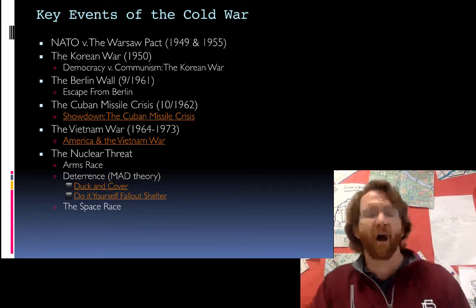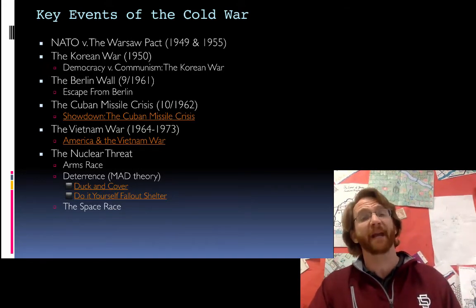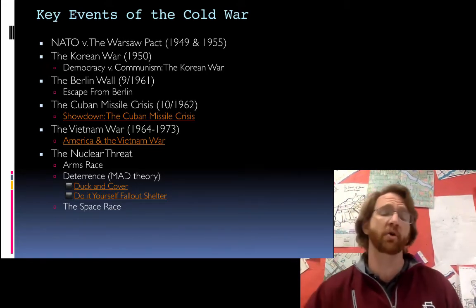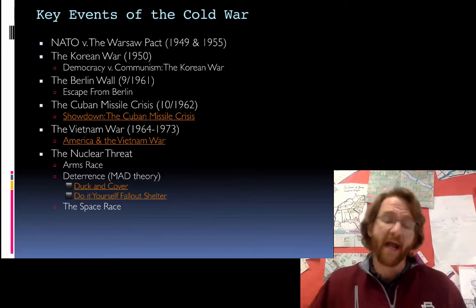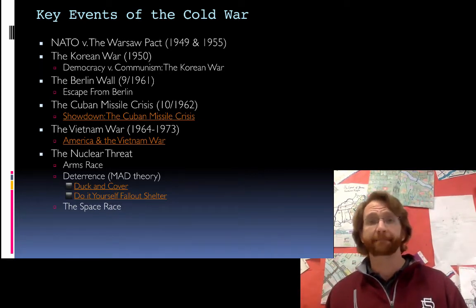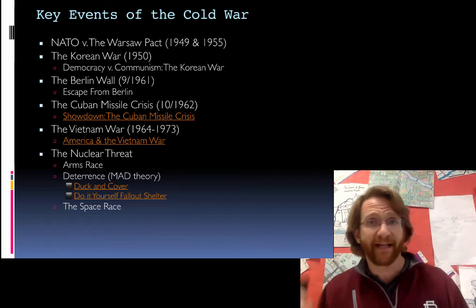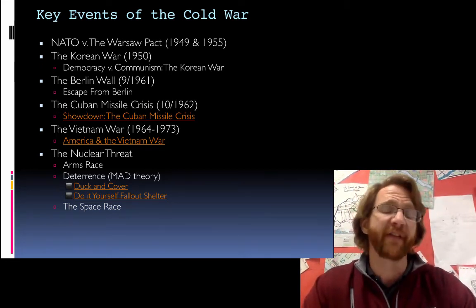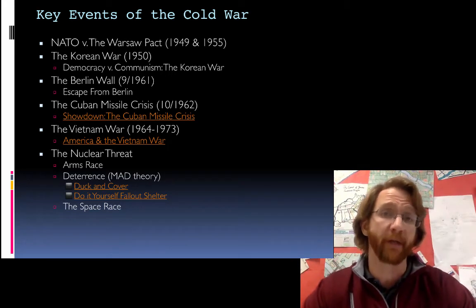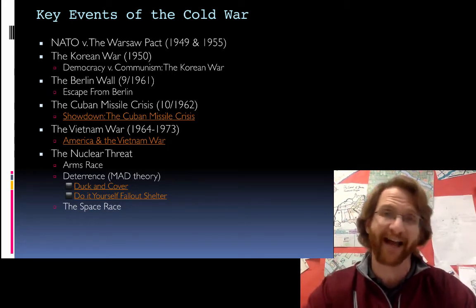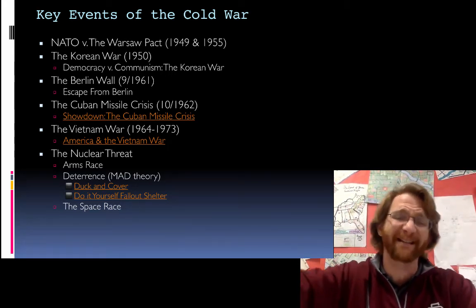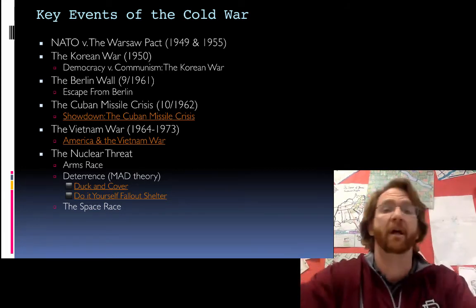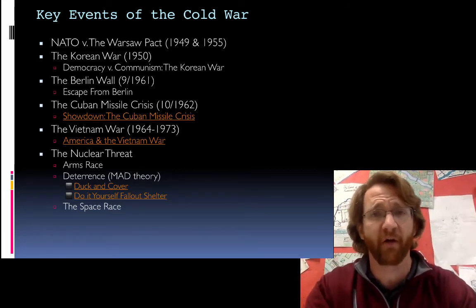But what it led to was us preparing for fallout shelters. What it led to was us realizing that, hey, we've got to be very careful and prepping for this. But the nuclear threat also led us to the space race. And who could get to the moon and who could get to space faster? And what happened was this. The reason it became important to get to space was because if the other guys got to space, they knew that they had the ballistic capability to launch a nuclear weapon that could attack the other country. If they could send a weapon into space, it could go up in the air and then land on the other country. And so that led countries to go there.